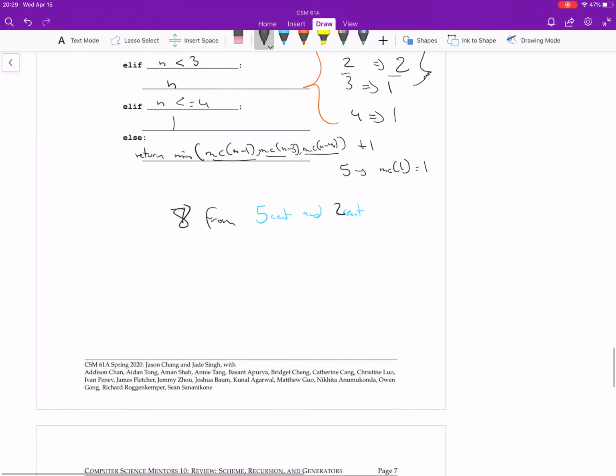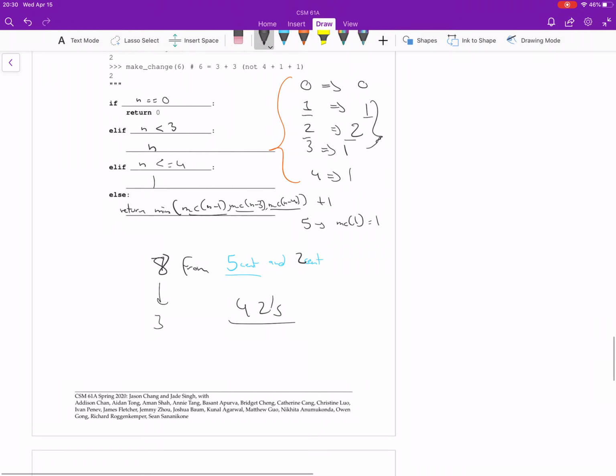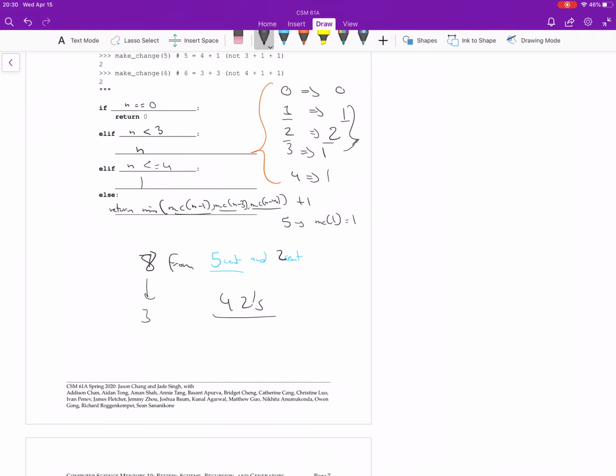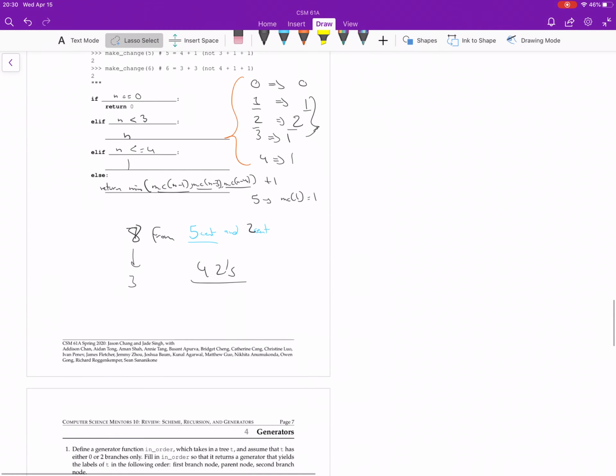Okay, sorry. So in this case, it doesn't actually make any sense to use this 5 cent denomination, because after we use the 5 cent, then we have a 3 remaining, and if we have a 3, we actually can't make a 3. But we could use 4 2s. So try to figure out what the pattern is and when you can use things. Oftentimes, if you have a 1 coin, then you can really make anything, but you don't always have a 1 coin.